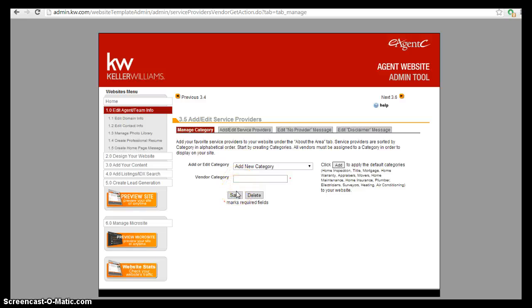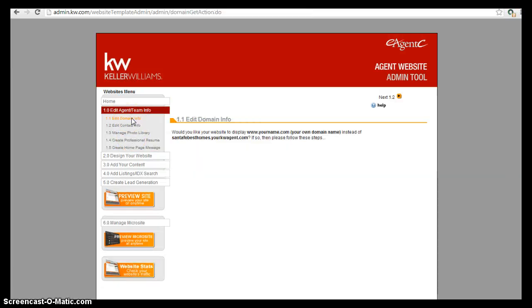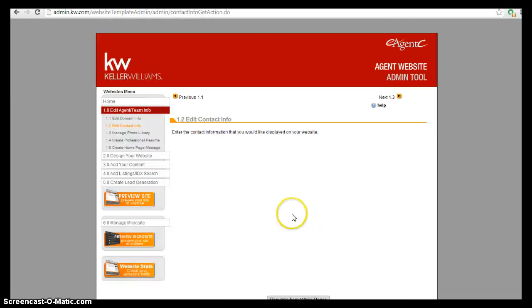The key here is to always make sure that you're saving your information as you change it. So there's a lot to be done here, but we're going to start off, like I said, with the simplest thing: edit your information about yourself, make sure you have it, and then we'll talk a little bit about how you can create some of the banners in the class itself.